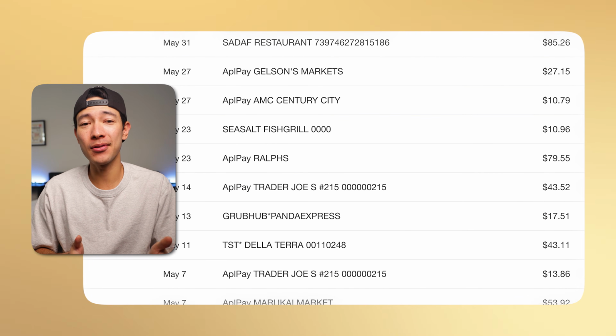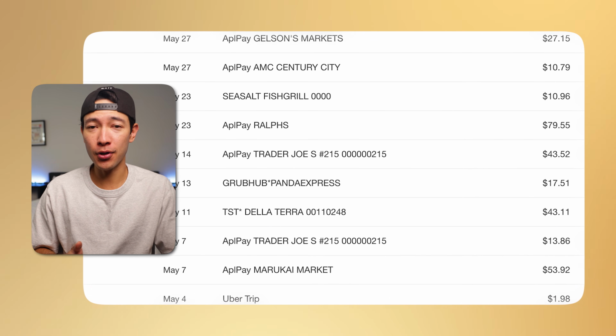Using my Amex Gold card as an example, you could see some of the recent transactions that I could use Amex points to cover those purchases for. As you might imagine, a lot of the transactions are grocery or restaurant related. All you need to do is select the transactions that you want to use points to cover, and in your upcoming statement, you'll receive credit for all of the transactions that you want to use Amex points for.